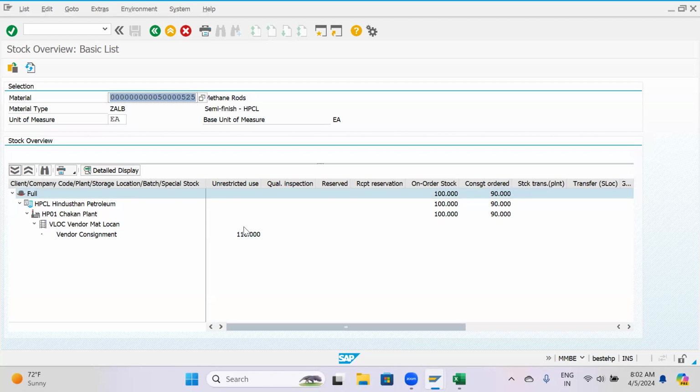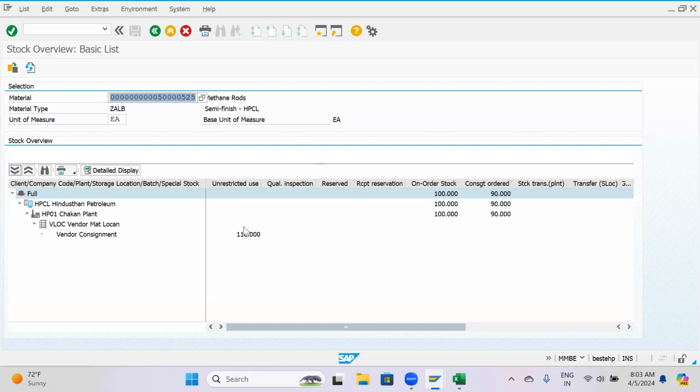What is the difference between these two movements? The 411K is nothing but what? With 411K, you take the material from the vendor storage location to your premises. That is called 411. And 201 is the movement type for goods issue to your particular department.